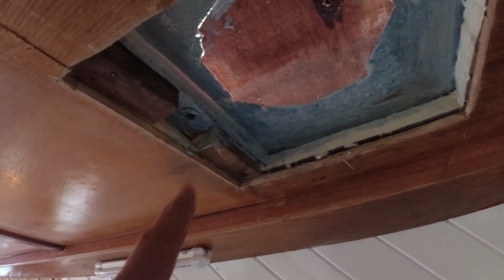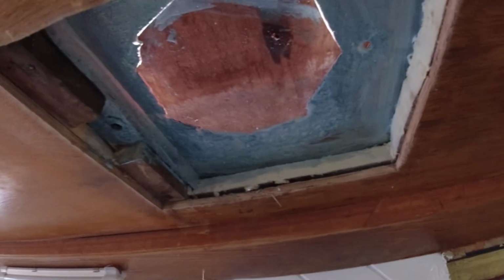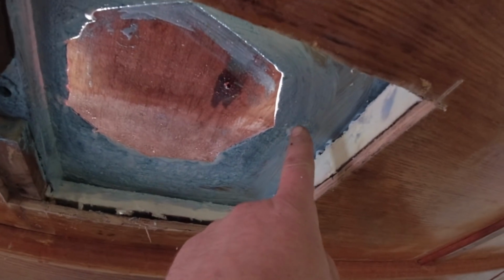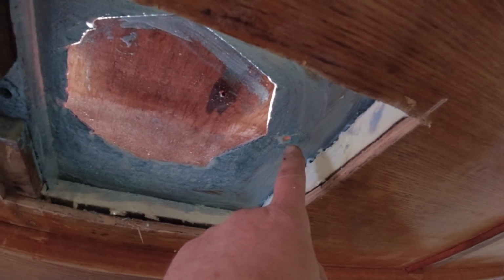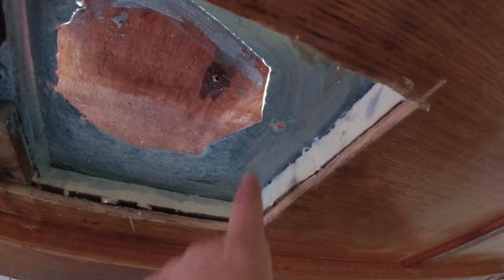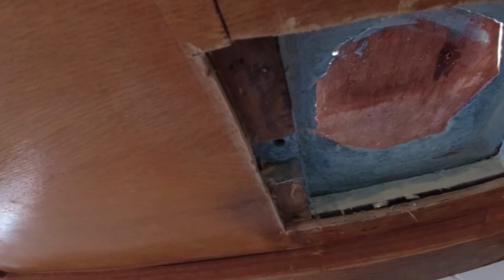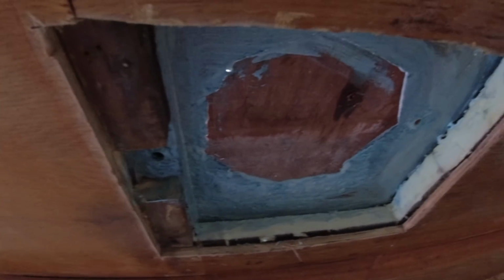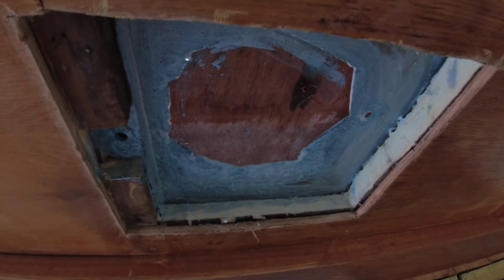I need to go and get the bolts to hold this in. I'm going to get stainless steel bolts and some nice big fat washers. If I put a washer on here, look, that's just a thin metal there. But if I put a nice big round washer on there, it will spread the load out across the roof. Not that it's got to take any load, but it will just help spread it out. So yeah, just wait for that to go black now, and we're done.